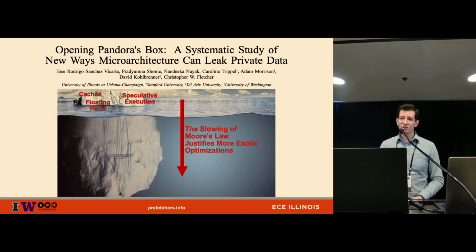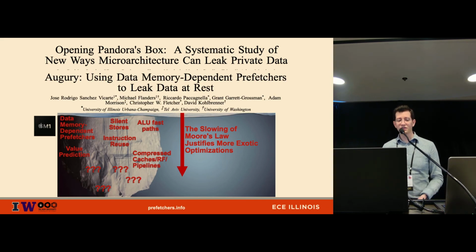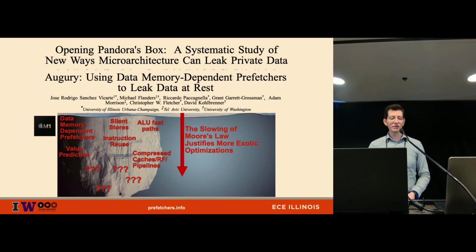Finally, the optimizations which exist in processors today only constitute the tip of the iceberg of what microarchitects have dreamt up. We learned about the M1's DMP during a study of these other exotic microarchitectural optimizations, each of which has novel leakage implications. Considering Moore's law, this is likely only the first of many new exotic optimizations we'll find in the wild. We hope that both these works can serve as a first step for more systematically studying such microarchitecture, so that security considerations can inform the development of secure and performant optimizations moving forward. Thank you very much. I'm happy to take your questions.